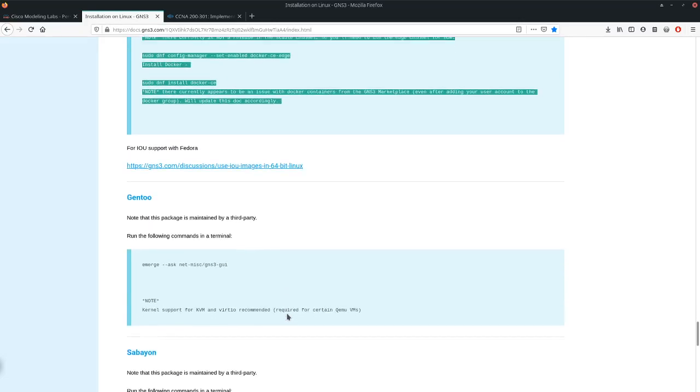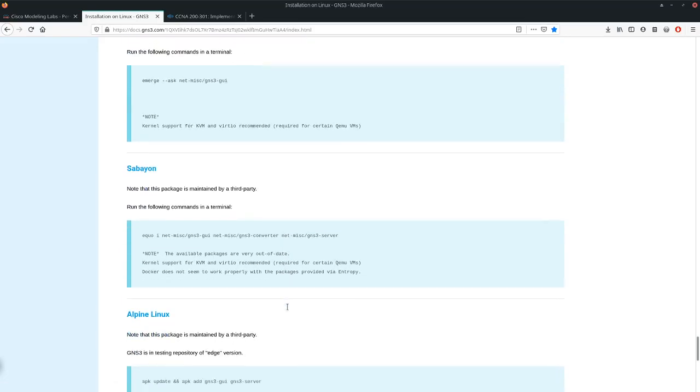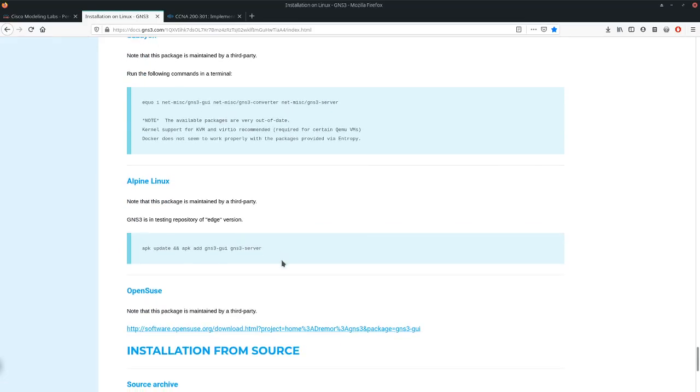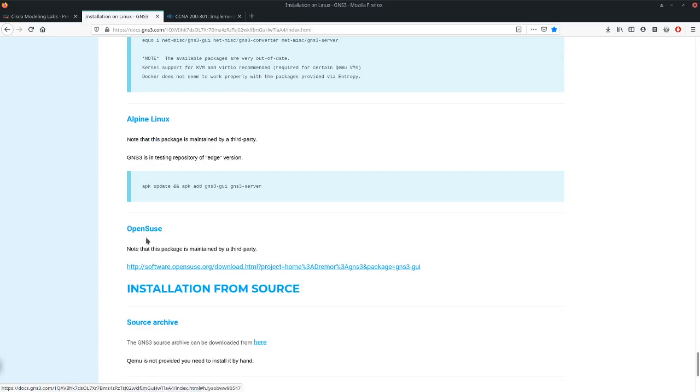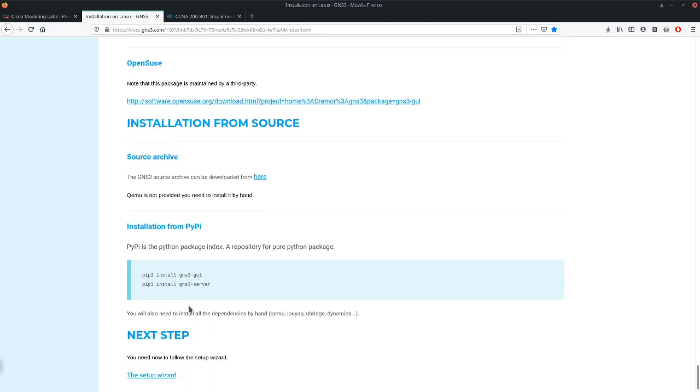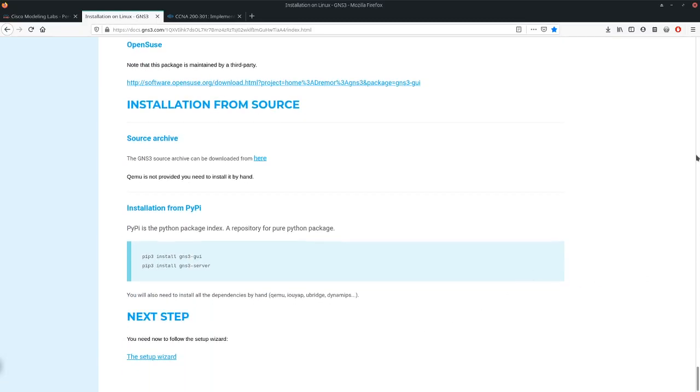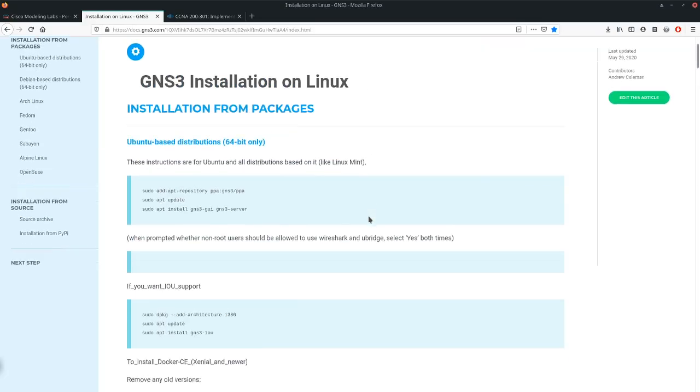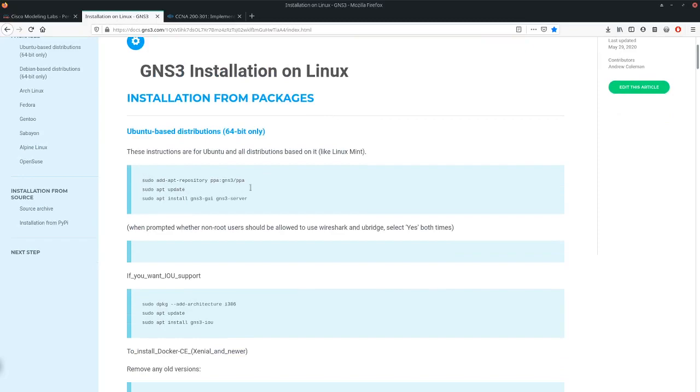You have clear instructions on the GNS3 website, so you can install that. It's open source, so for every operating system you have these instructions, and you can go there and install it. But I'm going to show you just Ubuntu at the moment. You must use a 64-bit OS. Now we are jumping onto our Ubuntu machine. I'm going to show you how to install it now.